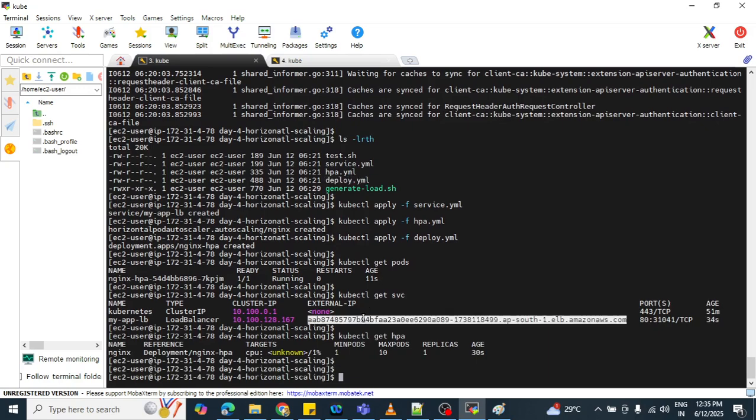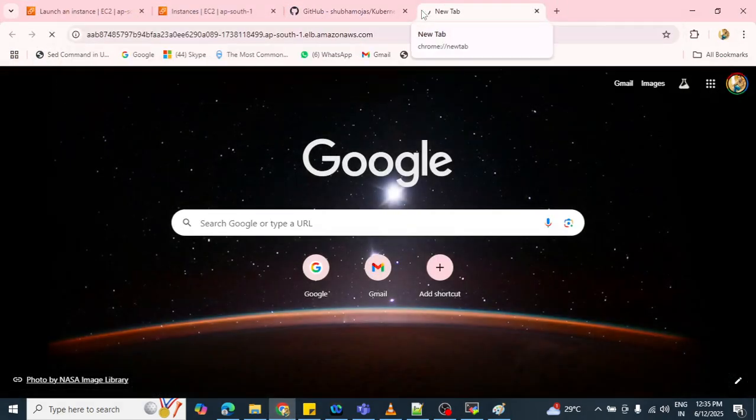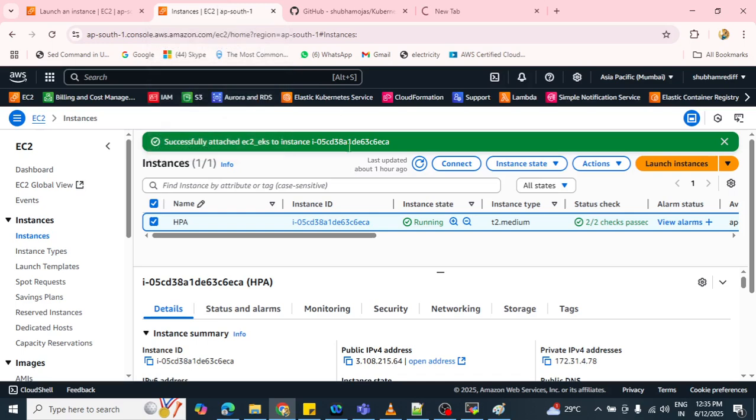Now we need to run this load balancer URL here. Let me try to execute it. It should not run here because we haven't enabled the security group.